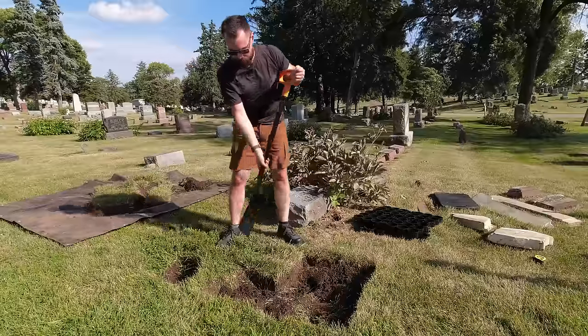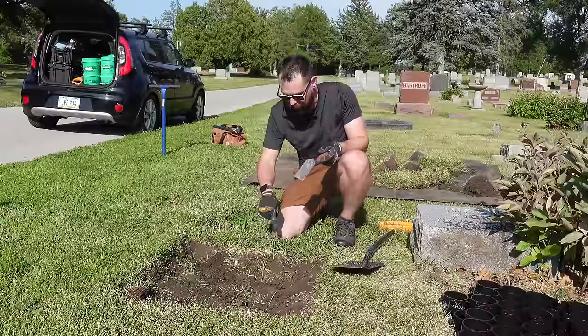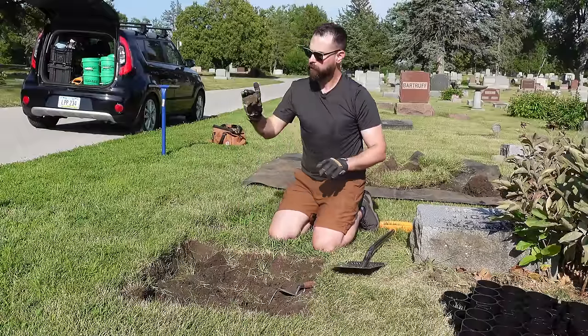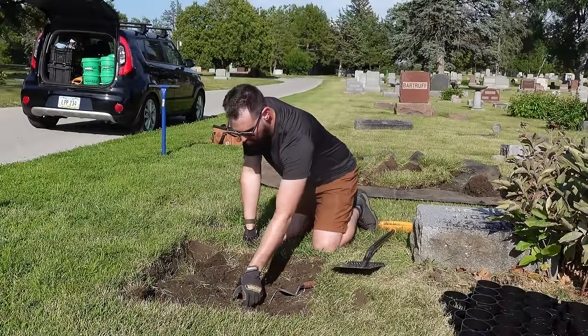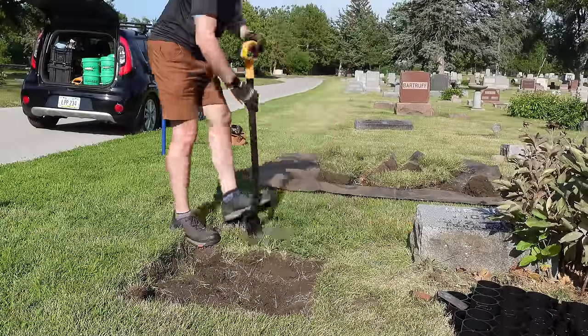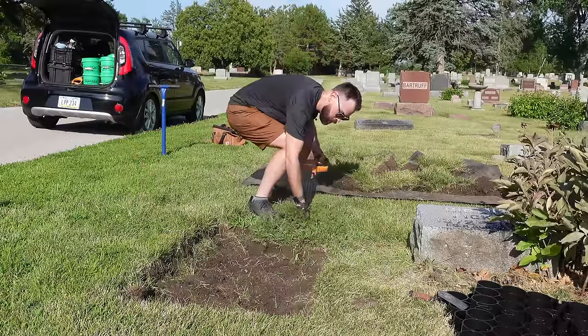I had the cemetery tell me exactly where this should go. And I think we're exactly on that spot because what I'm hitting here, I believe, is parts of the monument. Certainly in cemeteries, you'll see instances where you'll have rock and so forth underground, but this is white marble, the same as that. It seems to be buried, so we'll see what's down here. It's not very big, whatever it is, but it tells me that I think we're on the right track.